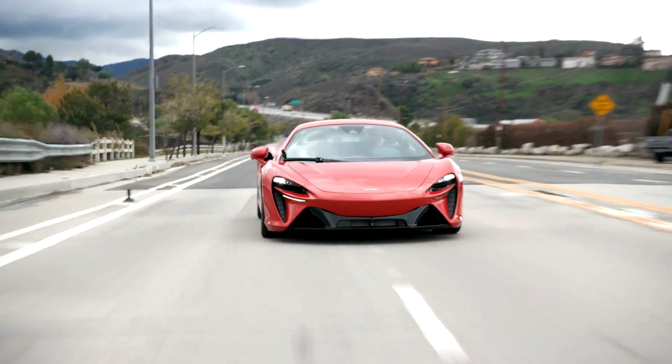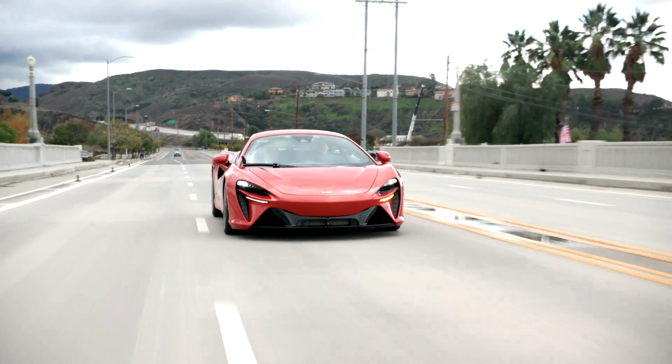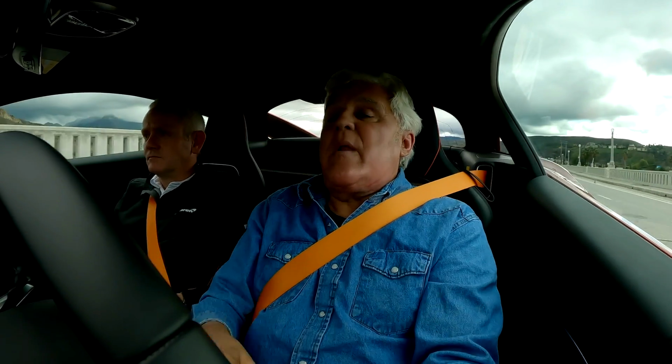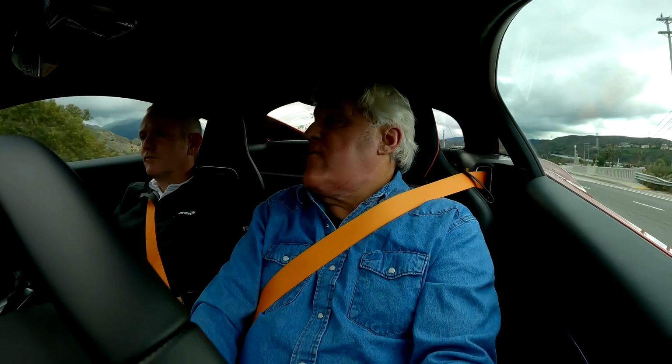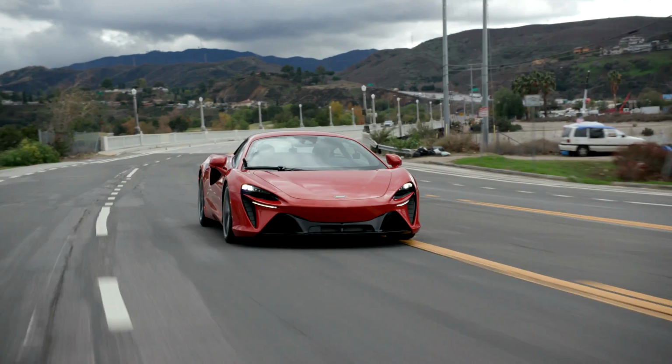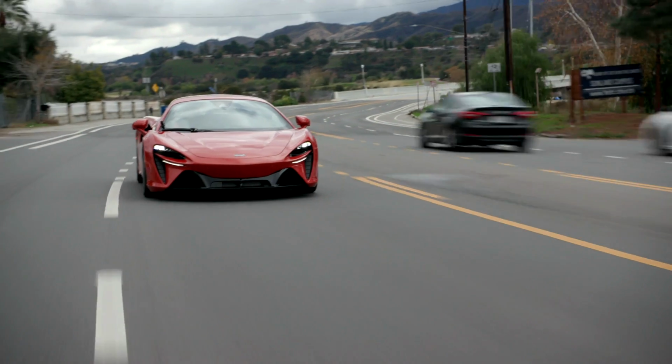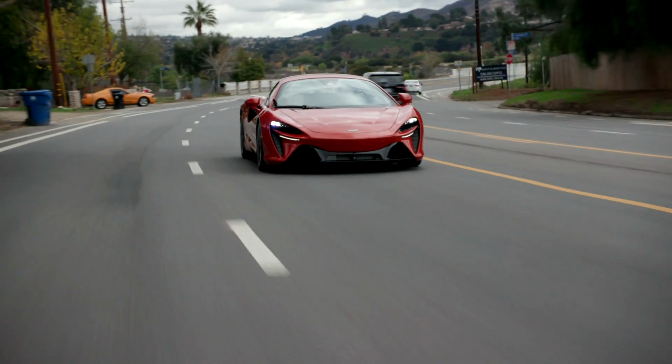And if you're running into downtown LA and you want to top the battery up because you want to run electrically when you're there, you can tell the car to top the battery up, and you can do that in any other modes. And how long does it take? How many miles to regen all the way back? Depending on how fast you're going, but typical would be, if you're on the highway doing about 70 miles an hour, 30, 40 minutes. Yeah. Okay.